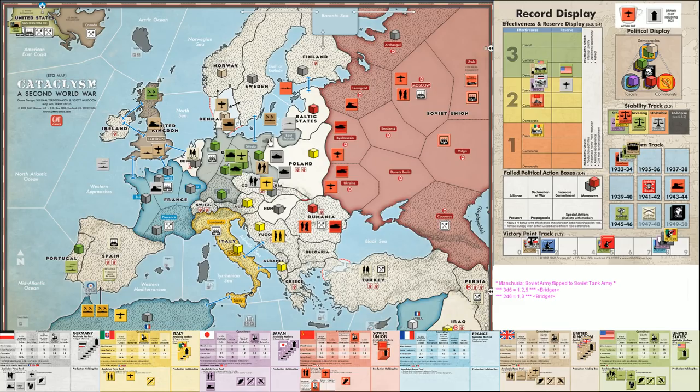So we're going to do a plus one augmentation into Silesia with the Italian air supporting. So 2d6 plus one for Italy. This is the biggest roll the Italian Air Force has ever made in their life. It's a 7. The American air, 2d6 straight up, is a 6. They're forced to retreat. And now the Germans have the opportunity of a lifetime.